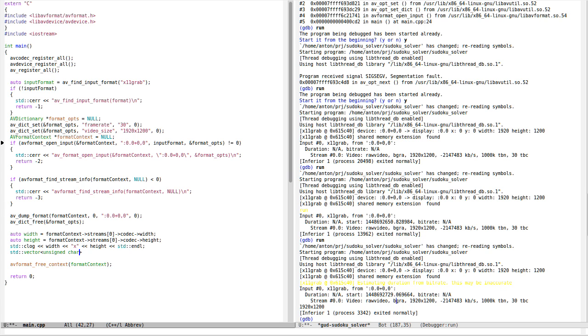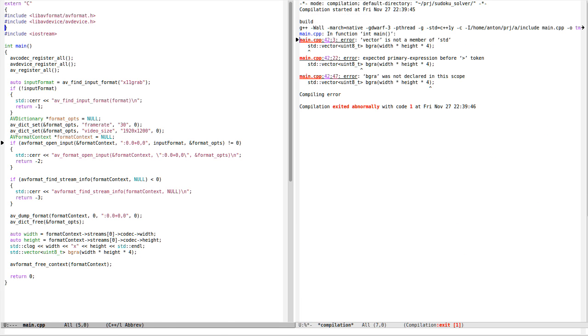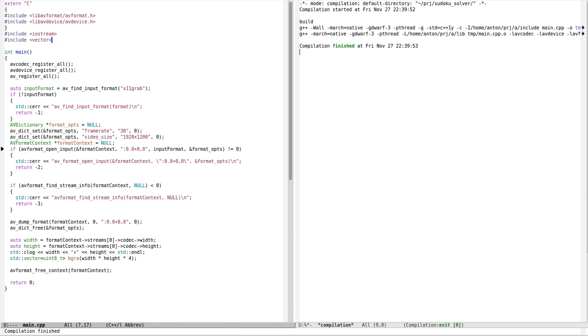unsigned char, or uint8 BGRA, and the size is going to be 4. I need this thing, and actually I need only one frame, so I do not need this loop at all.